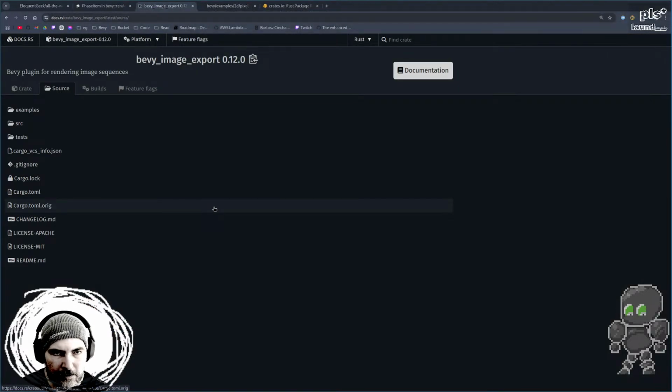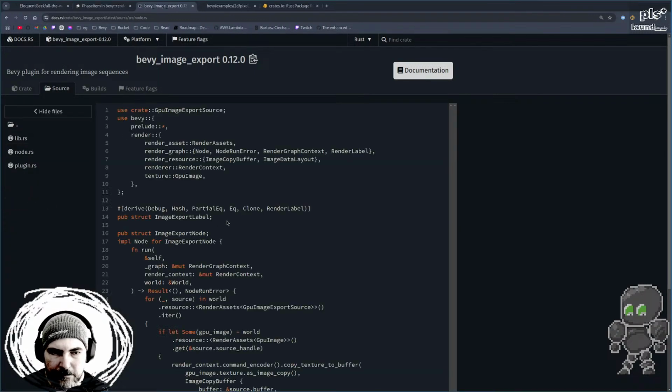That code is what actually sends the command to the GPU to send the data back.